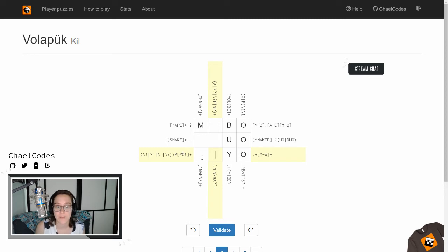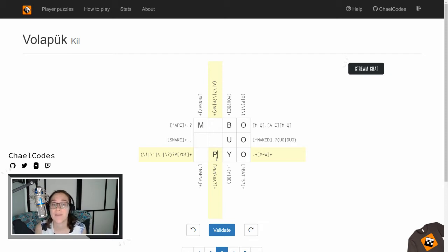Now, that means that this P could happen here, and this YO plus could be all of these, but if I look at my bottom regex pattern, it says it's got square brackets, and then it's got that up arrow, which says that it cannot be one of the characters in that character set, and I've got the characters N, A, and P down there, which means that this can't include the letter P. Which means this has to be that P. Now if I look at my bottom character set, it validates because it's within PEN space A question mark. It validates against my right regex pattern, both because it's between M and W and because it could be in that dot plus. And actually we're inside that dot plus part of the pattern, so it doesn't matter.